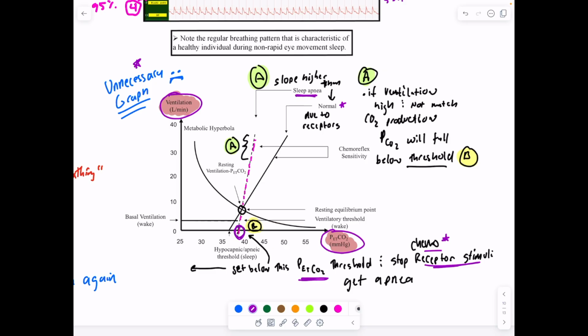And so you will have basically no drive to continue breathing. Because if our carbon dioxide is elevated, it says, oh, we have a lot of waste, we need to get rid of the waste, you need to breathe. Our chemoreceptors are saying to the medulla, you need to breathe. But if you don't have any carbon dioxide, then you are going to stop breathing. So that's when you get apnea.